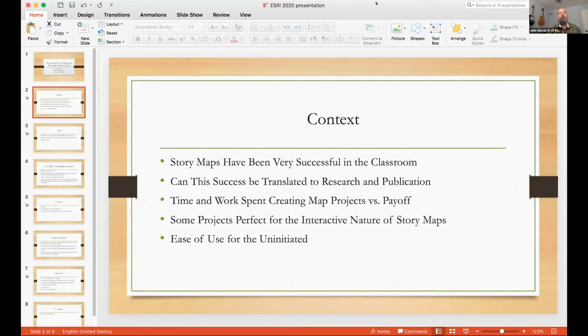If you're looking at migrations or movement over time, story maps really allow you to explore that much more fully, especially if they're interactive. Also, story maps are relatively easy to view and navigate for the uninitiated. I've used my own department to do this. They don't have a background in this, but we've been able to share my research with them. So it's very intuitive, no offense to my department, but there's a low bar to read and view these.